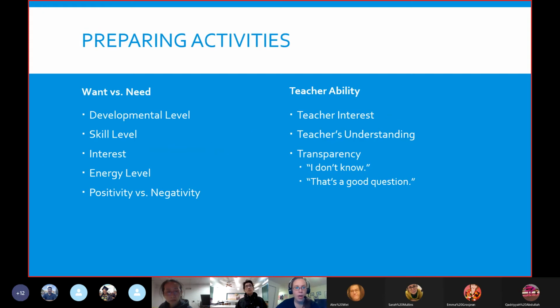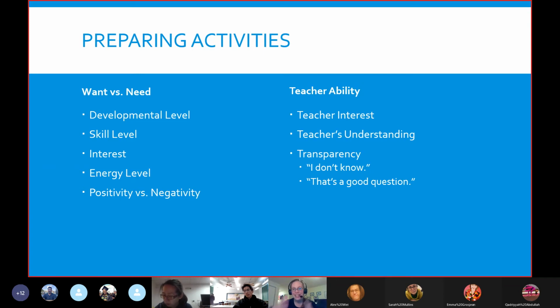Okay, so preparing activities. We've talked about this a little bit. Thinking about what they want versus what they need. So thinking about all those pieces we talked about: where they're at developmentally, where they're at with their skill, where they're at with their interests, energy, and creating a positive environment. And where you're at yourself. Are you excited about this? Because the kids will also pick up on that.